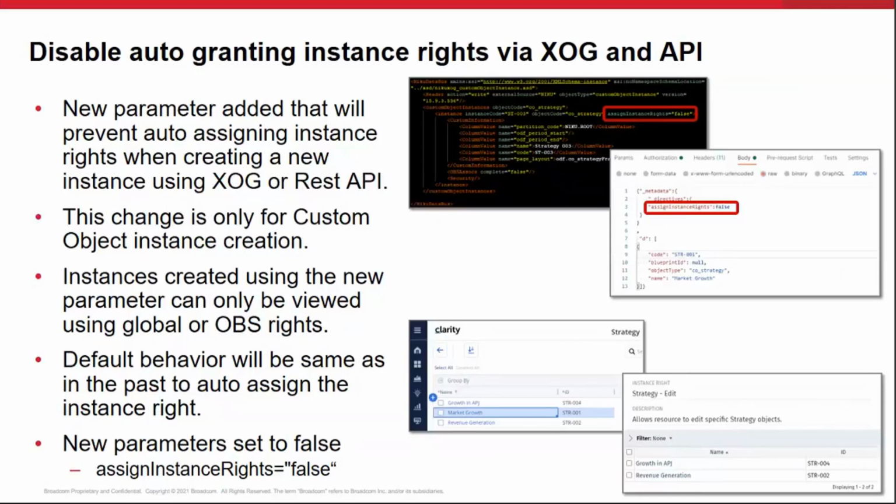This over a period of time results in millions of entries in the instance right table, hence having a direct impact on the performance of the application.